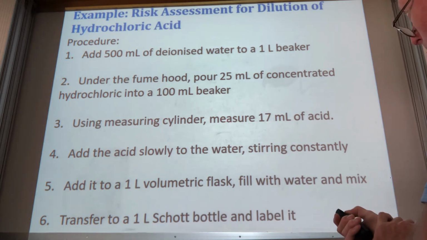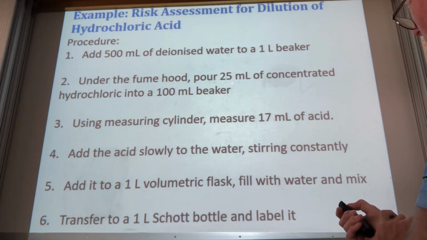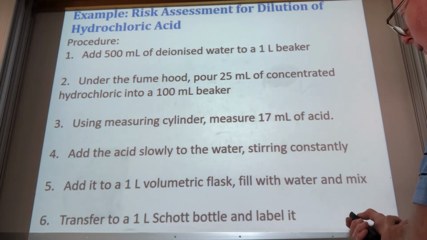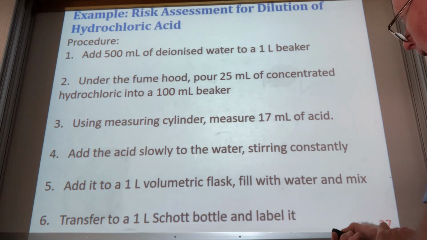So you've got to do it from a beaker. So you fill the measuring cylinder from the beaker, not from the original stock bottle. You then add the acid slowly, because it's going to release a lot of heat, stirring constantly.